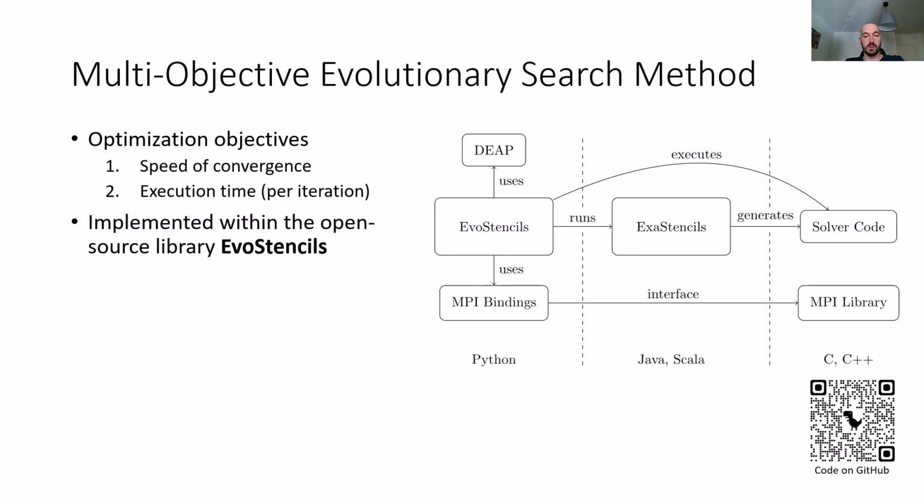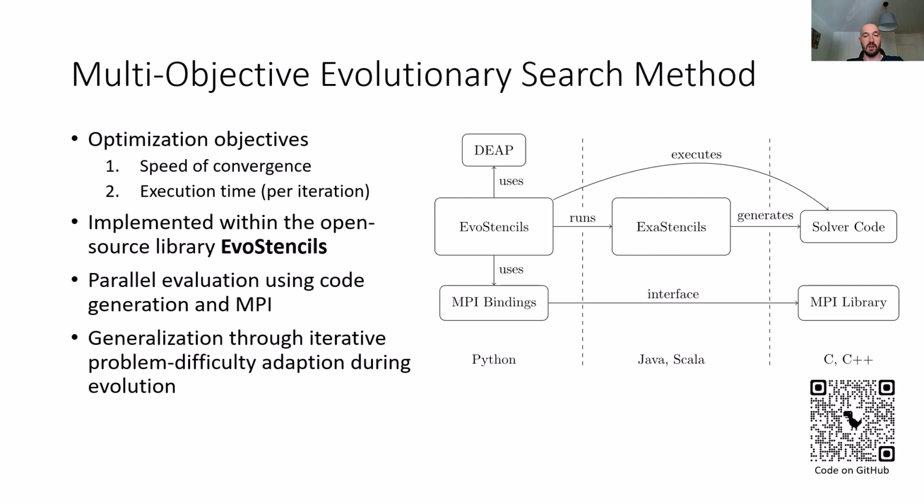We implement our evolutionary search method within the EvoStencils library, which has already been presented in some of our previous papers. The most crucial thing is, first of all, that the evolutionary algorithm part is implemented using the DEAP framework. But second, the main problem we needed to solve was to evaluate each solver found within the search. For this purpose, we employ the ExaStencils framework, which has been specifically designed to generate parallel implementations of multigrid methods. Since the cost of each evaluation is still very high, we parallelize the evaluation and also other parts of the algorithm using MPI, so we parallelize it to multiple compute nodes.